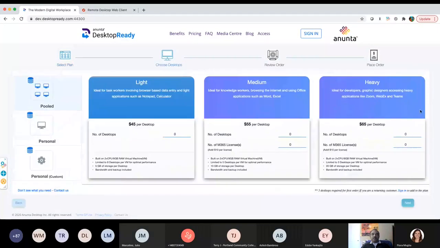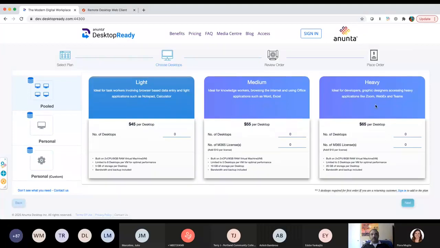The next is where you select the different types of desktops you want. This is one of the key places where we have organized the desktops based on various use cases and potential user profiles. It goes from a continuum of just task workers who might be using a browser or browser-based applications, or very low compute desktop applications, to potentially even heavy users like a developer or graphic designer.